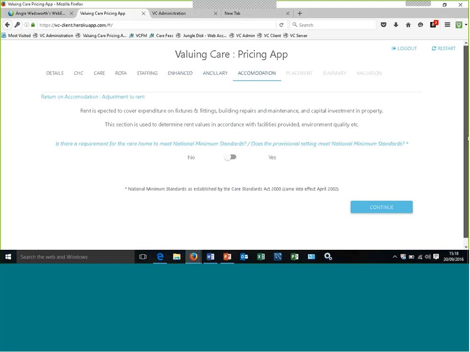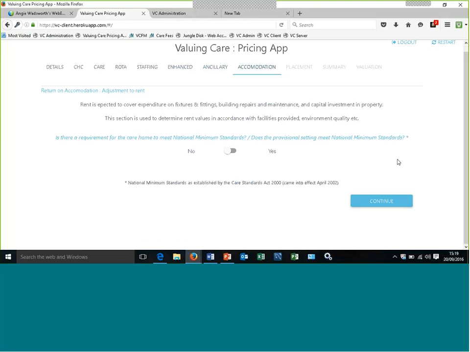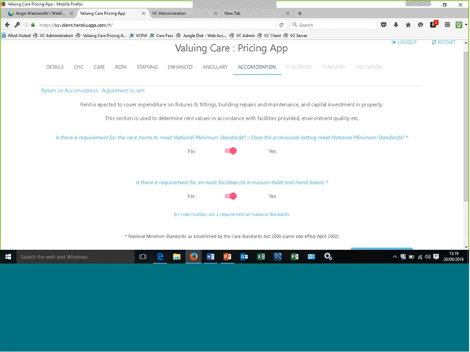But I am going to say that this particular home that I've been to see is next door to a home that is of a poorer quality. This home, the provider has spent a lot of time making sure that the quality standards are high, and that each room has en suite. So I'm going to stay here. Actually, I want that recognised.